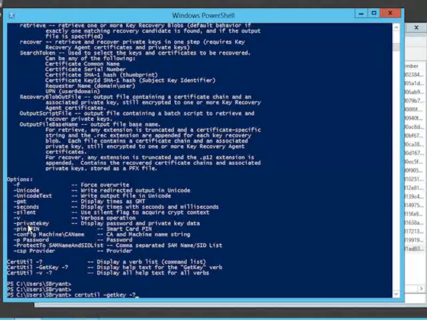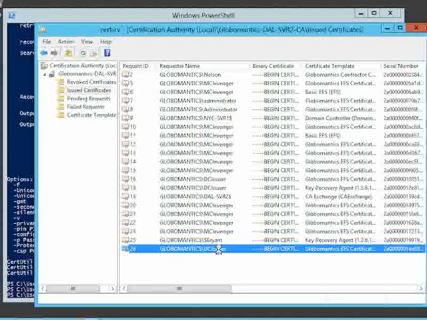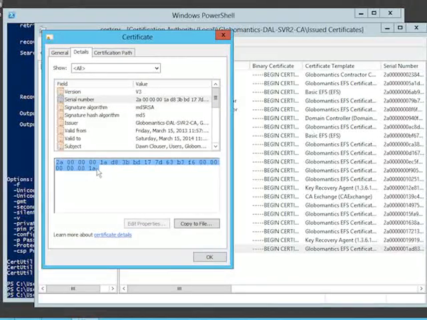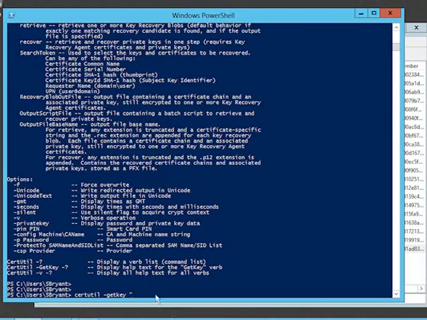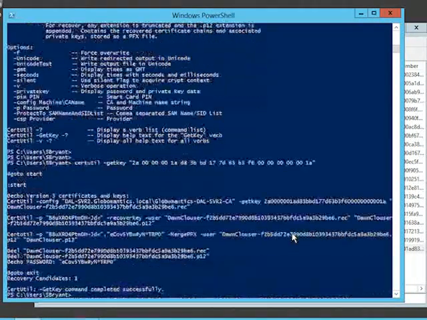And I'm going to issue the command certutil -getkey, and I'm going to supply inside of quotes what should be my certificate serial number. Why did that not work the way I expected? Let's try that again. Control-C to copy. Back to the window. Right-click. There we are. So there's the serial number for that cert. Let me close off my quotes and hit Enter. And we can see that it does retrieve information about that certificate.